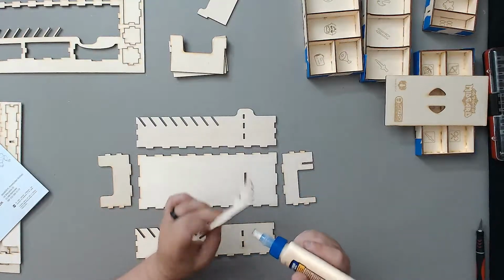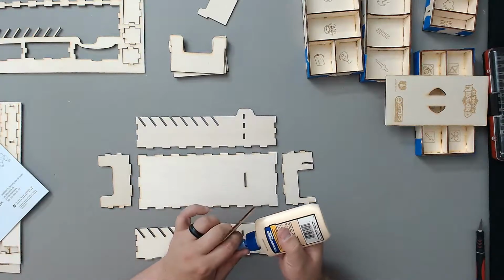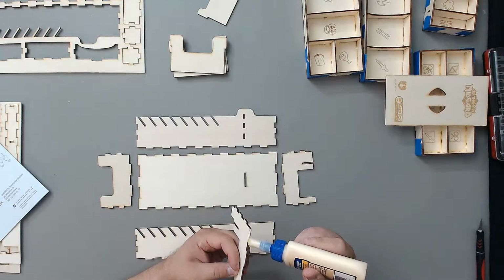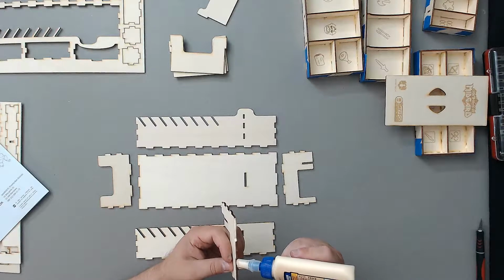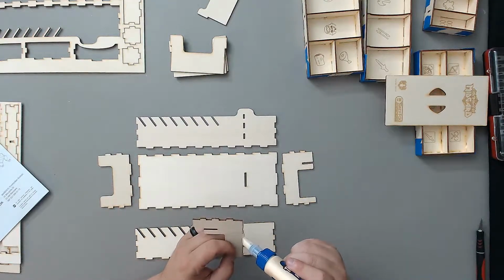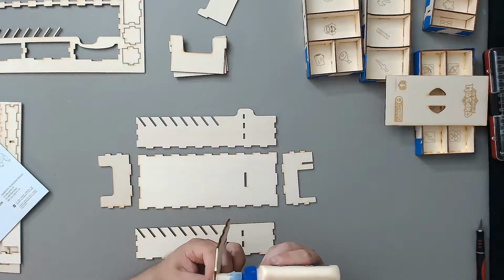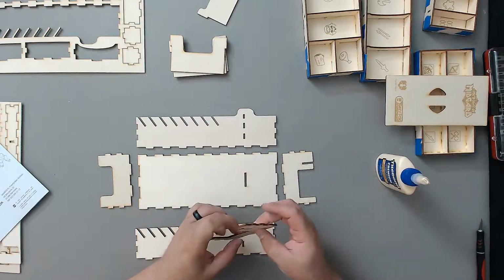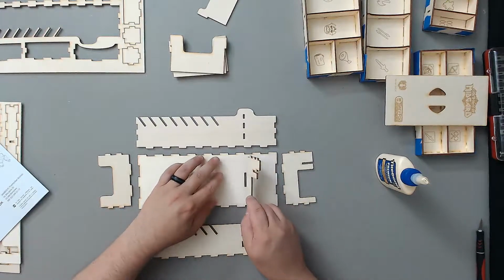So I'm gonna put really all I can do with it, of course after I open it, because that is going to be important. Should get some in that little corner there. Got some right there. Get a little bit on this tab. That's going down into the wood. That's probably what I should have done with the other ones, and I really didn't do that well. But at this point, I can't go back and fix it.